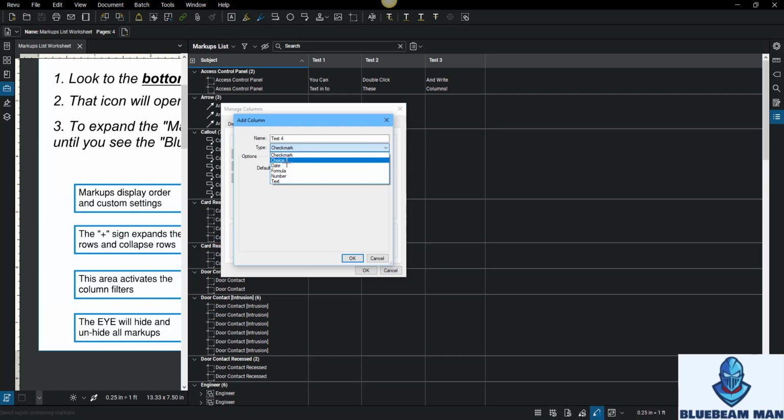I'll come back to this one in a second. There's also a date. I don't use the date too much, but you can have a custom date column. Say you had different revisions to a plan and you wanted to mark the date when the revision was done and enter it manually, you could do that. There's also a formula, which can go way deep on a whole bunch of different things, but you can add, multiply, and subtract different custom columns in different formulas.